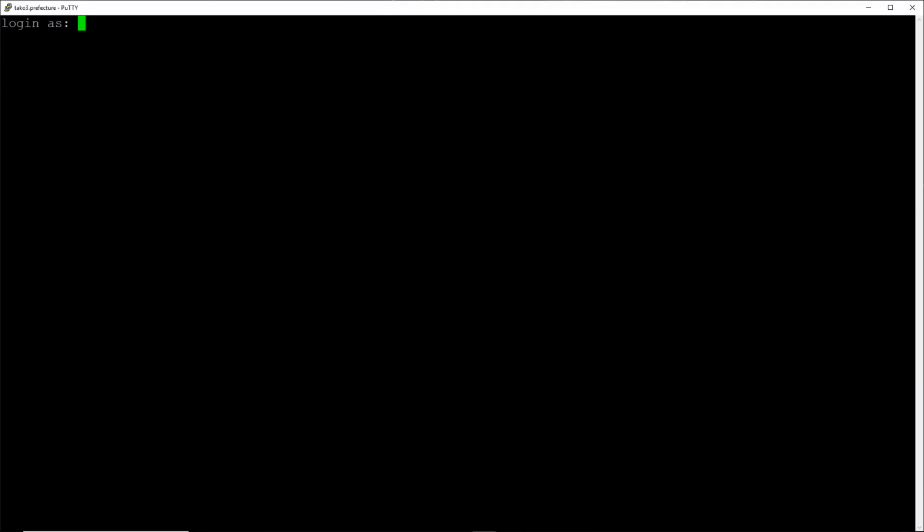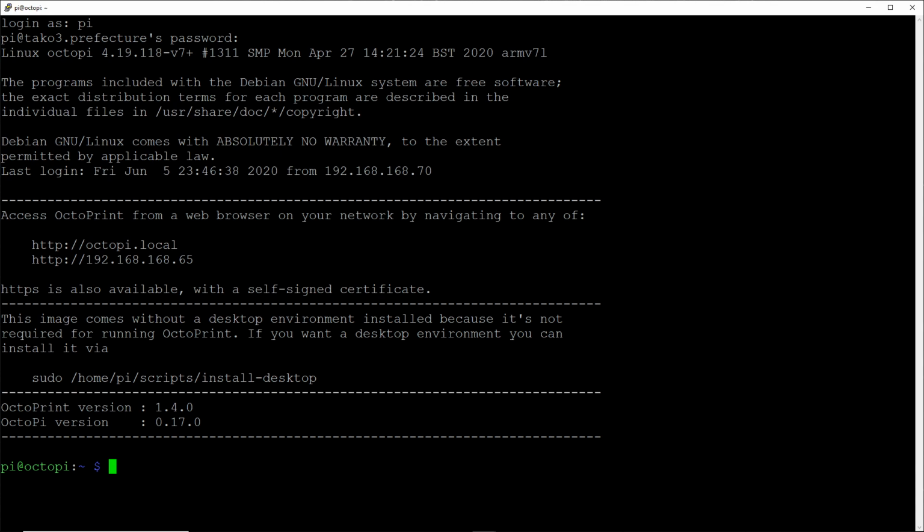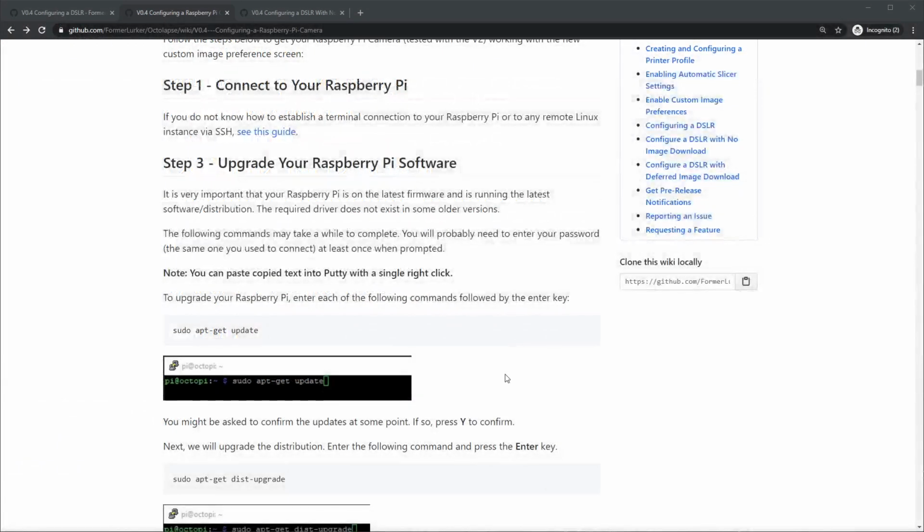And then you're going to have to log in. So I'm going to use the Pi user, and then I'm going to copy my password. And if you click in PuTTY and right click, it'll paste whatever's in the clipboard. In this case, I had my password in there. You can't see it, and that's for security reasons, but if you hit enter, you'll see that it did paste it in and it logs in correctly. Okay, let's go back to the guide.